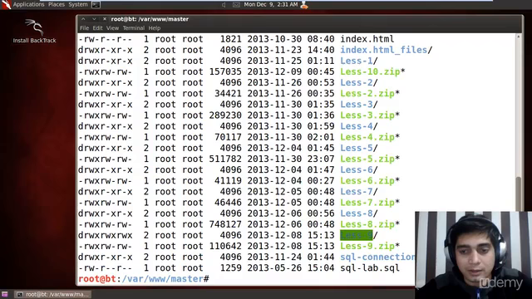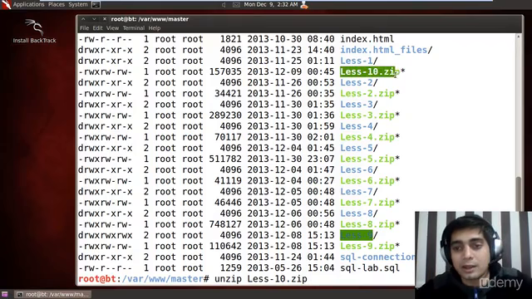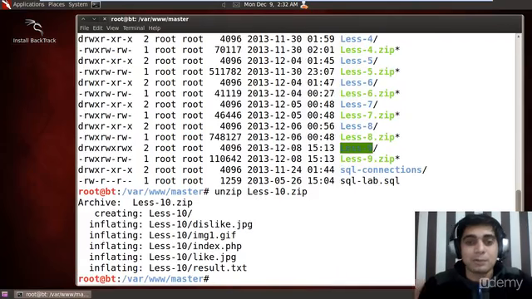Where I have actually copied that file might really be a question now. Lesson 10, I have copied it somewhere. Let us try to unzip the file. If I have that file and I'm not able to find it, this really is an annoying situation. Yes, the file is out here. Oh, here it is. I really missed you out here. Sometimes I miss things, what happened to my eyes? I'm really worried about that.